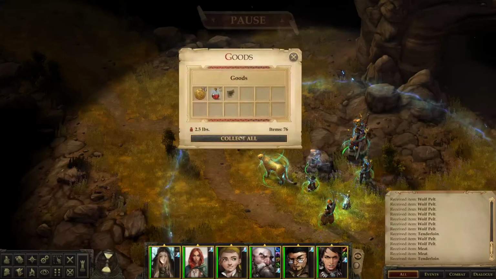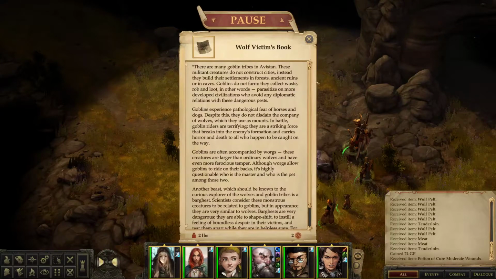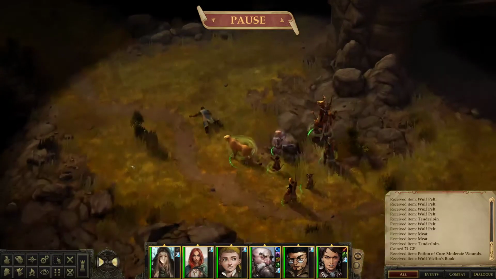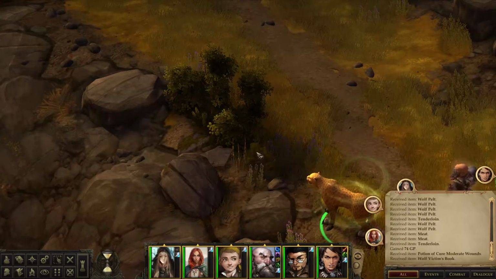One of which is this dead individual here, who's described as wolf victim, who's written all these notes about goblins and how they're accompanied by wolves and wargs, and even down here, and I'm not sure if there's a non-standard pronunciation, but barguests, which are these sort of shape-shifting creatures. So yes, but not anything particularly important for us at the moment. Take that.